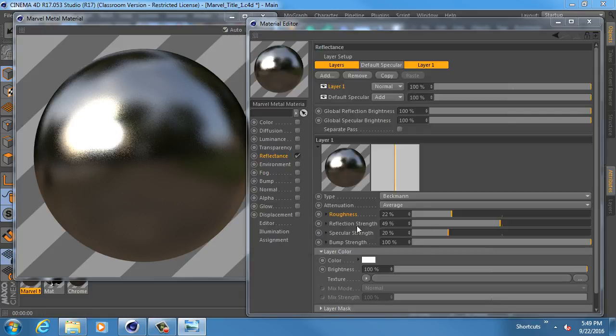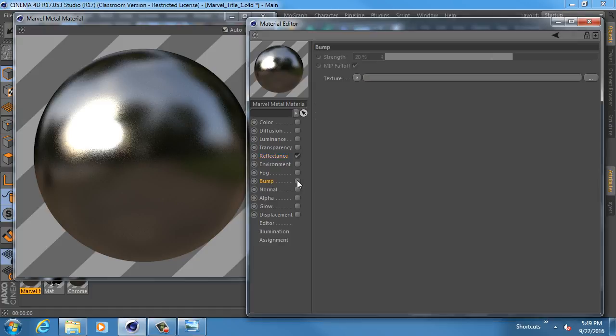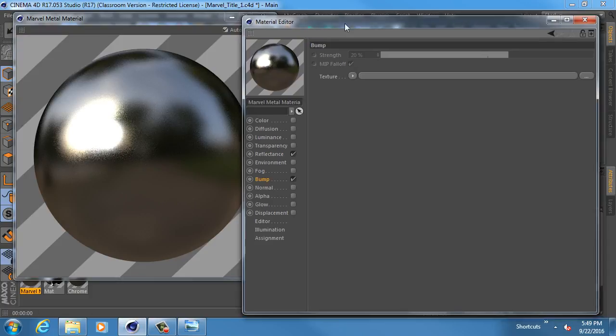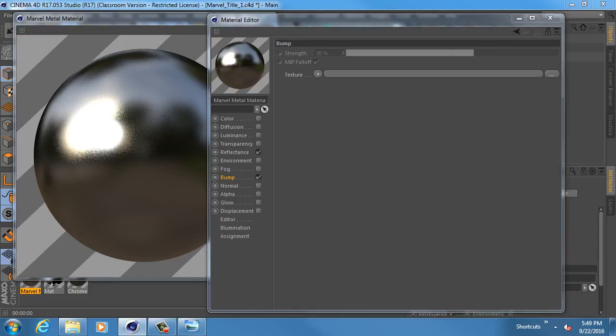So with just the roughness and the reflection strength adjusted a little bit, I can move to the bump map, and in the bump map, we don't have to add a whole lot. In this case, I won't be using an image texture.